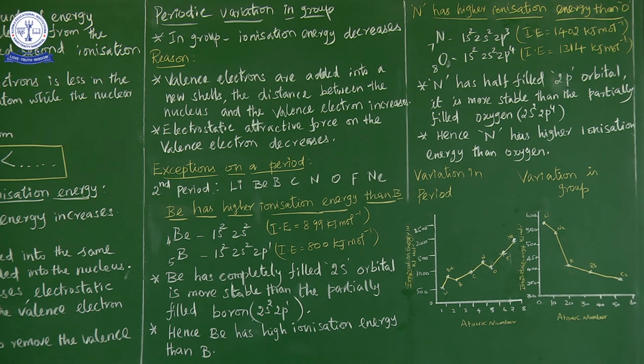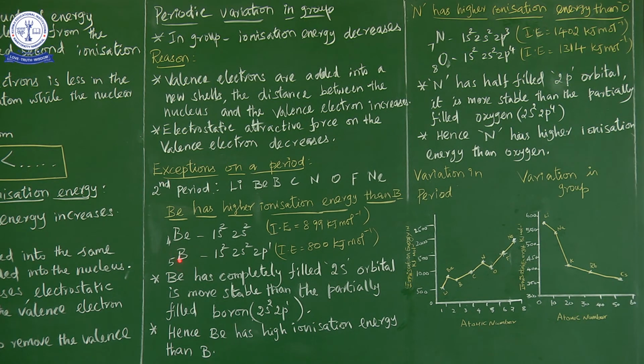So compare the ionization energy of beryllium and boron. What do we expect? Boron has a higher ionization energy than beryllium because boron's atomic number is 5. So nuclear charge increases. முன்னாடி reason நம்ம அதான் பார்த்தோம், period wise ionization energy increases due to increase in nuclear charge. Boron has nuclear charge 5, but beryllium has less nuclear charge, 4. அப்போ என்ன ஆகும்? So boron should have higher ionization energy.